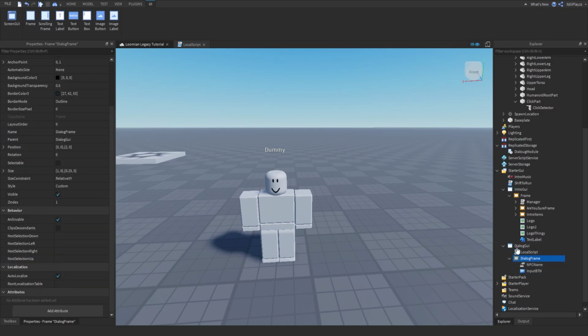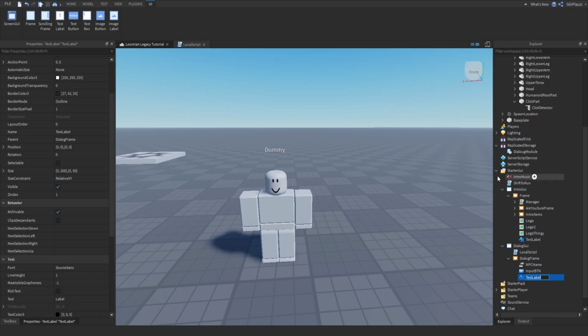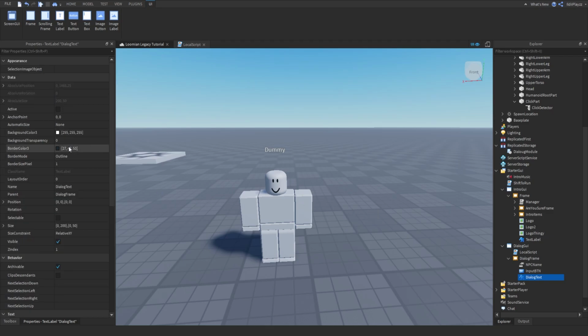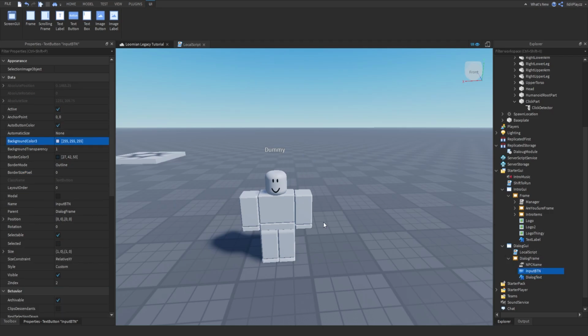Okay, add a text label. This is the dialogue text. Yeah, we can name it that, and then I'm gonna do 0.5. This doesn't really matter, you don't have to change that. Especially this one too. I do not know why I changed that. I could just change it back real quick. Okay.